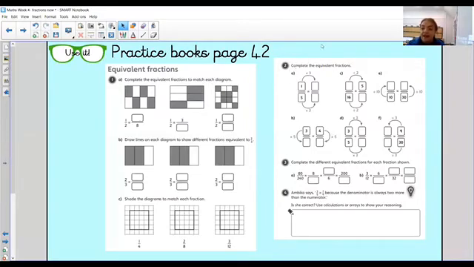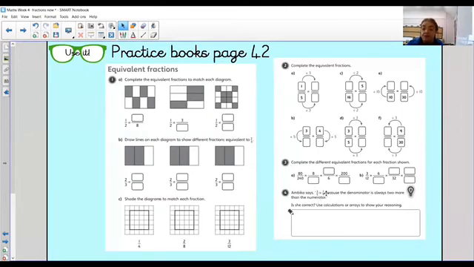Question 2 is then using our knowledge of the relationships between our denominators and our numerators. So you've got 6 ones to have a go at there. So they've already given you the arrows, which is really, really kind of them. So thinking about what that relationship is. 3, they've then given you 4, A and B. They've given you 4 equivalent fractions. So you need to use your knowledge to see what has happened to each of these equivalent fractions. Okay, so I would suggest drawing on your arrows and the operations that you've done to help you with that one and B.